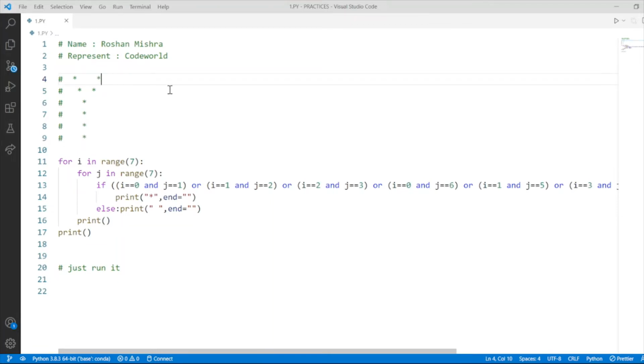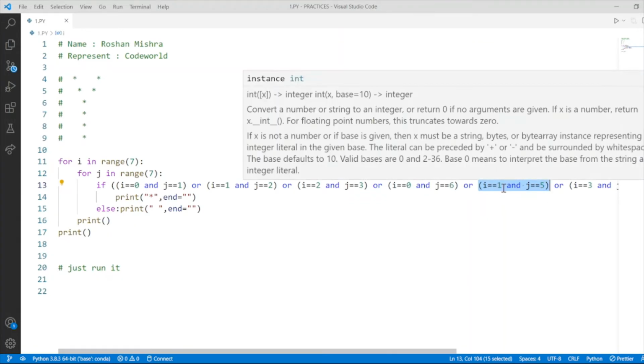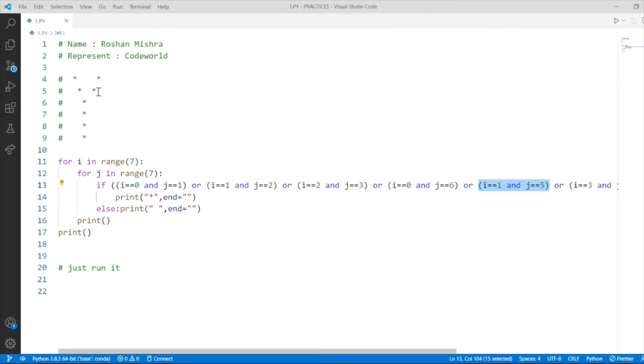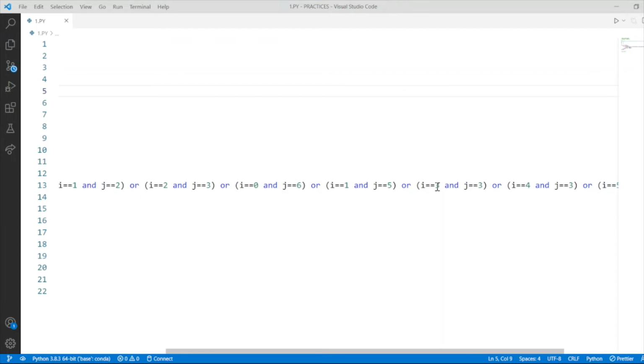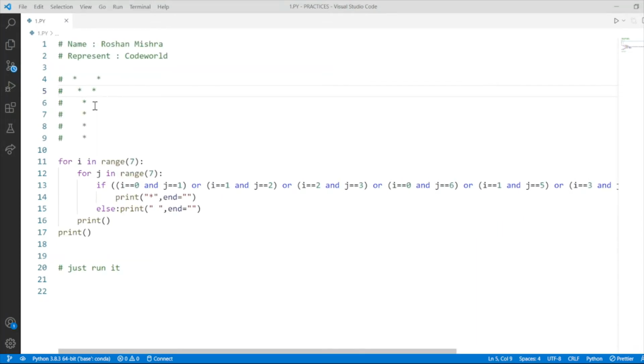Then, if our row is 1 and column is 5, then print star. After that, if our row is 3 and column is 3, then print star.